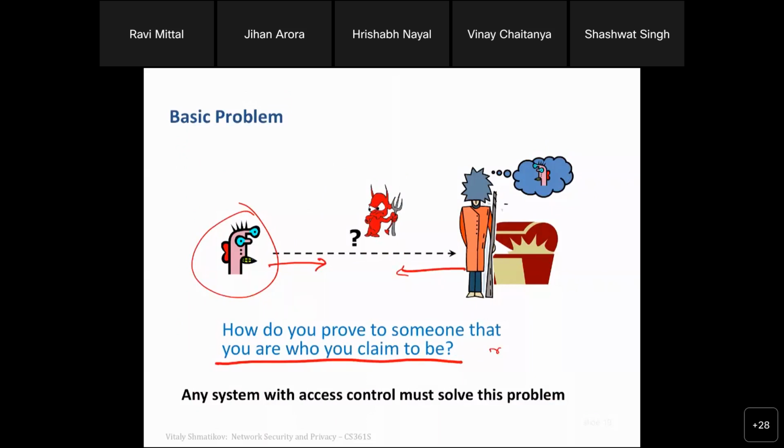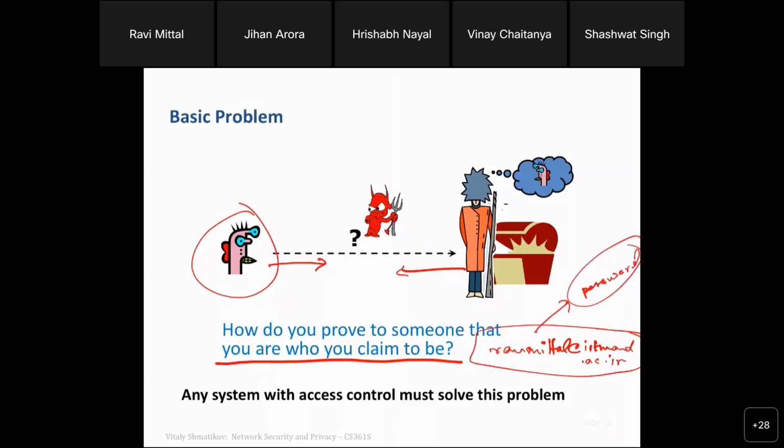Say I claim to be Ravi Mittal at IIT Mandi, mandi.ac.in. Then the system will ask me for the password, and when I type the correct password, I will be allowed entry.